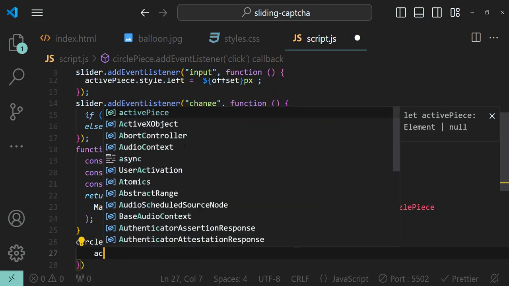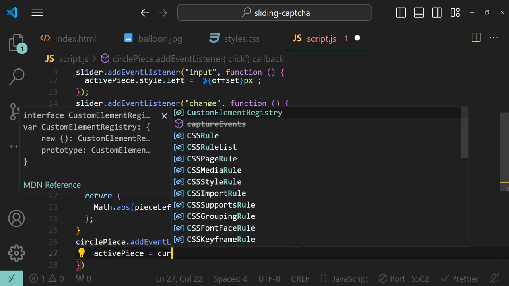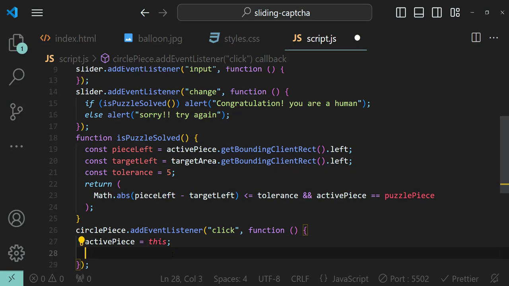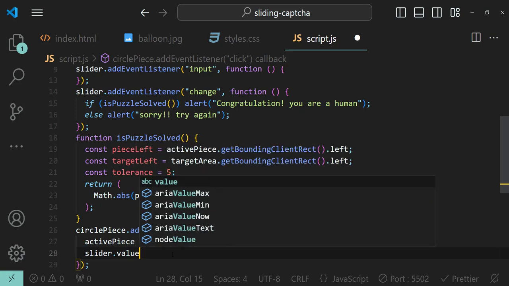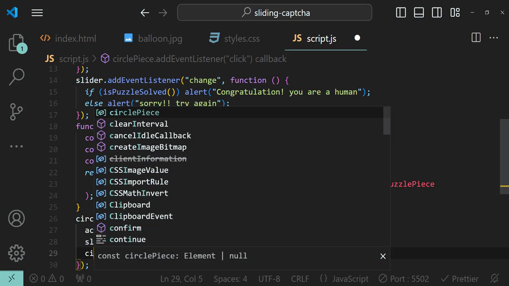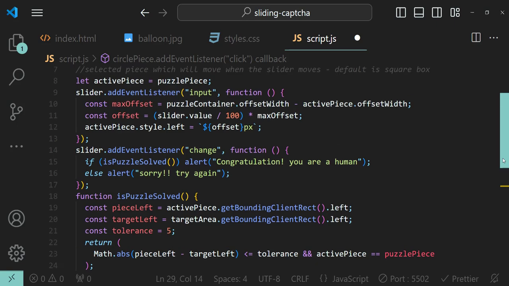So basically what we have to do is change the value of active piece to circle piece, or we can write this as well, because for this inner function, this is representing this circle. Okay. Then we have to reset the slider. So slider dot value equals 0, and we have to push the circle piece where our square piece is.